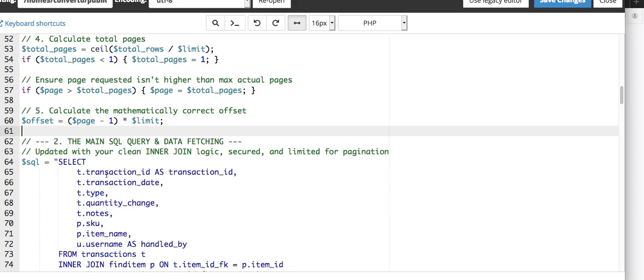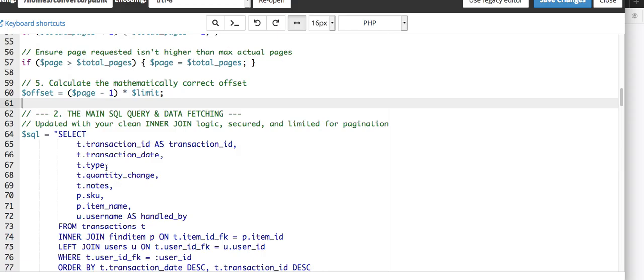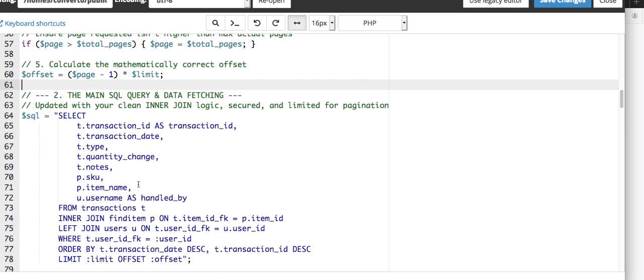So you're saying, hey, I want the transaction ID, and I want you to call it the transaction ID. Doesn't matter. And then I want you to get the transaction date, the transaction type, the transaction quantity change, and the transaction notes. Then I want you to get from find items, I want you to call it P, like for product.